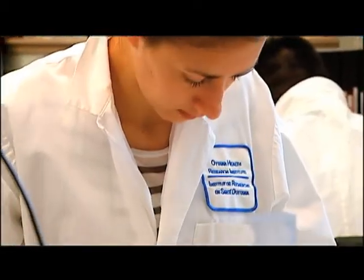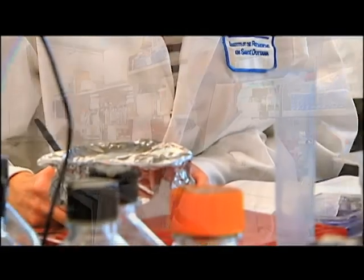The investment people have made over the last 30 years in cancer research is starting to pay off, and we're really starting to see big changes, and now's the time to even push a little bit harder to make sure that we actually make these therapies have a chance to make it to the clinic and change people's lives.